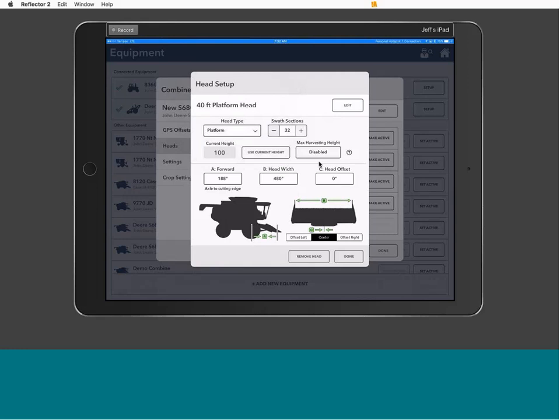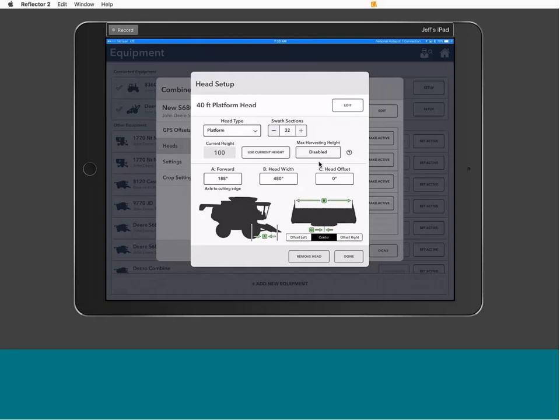Basically, this says, on my head, you could set it to 2, and then it would say, well, I have a right and a left section of my head, and anytime I'm harvesting crop that's touching the right side of my head, I'm going to spread that yield across the entire right side of my head. If I set my swath sections to 32, it's going to have a lot more granularity or specificity of data, because if I'm harvesting a point row and just a portion of the head is engaged, we will be able to place that data appropriately in the field on the yield map rather than spreading it across a big chunk of your head. It'll put it where it came from.